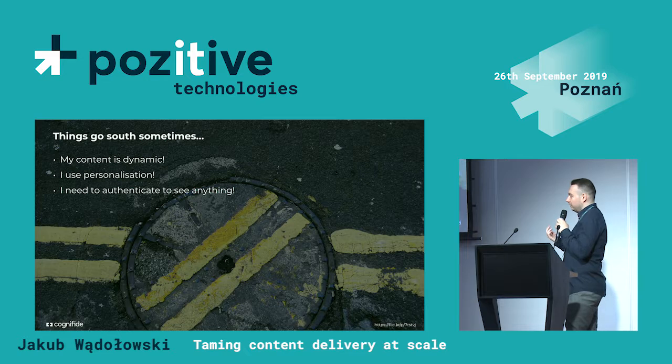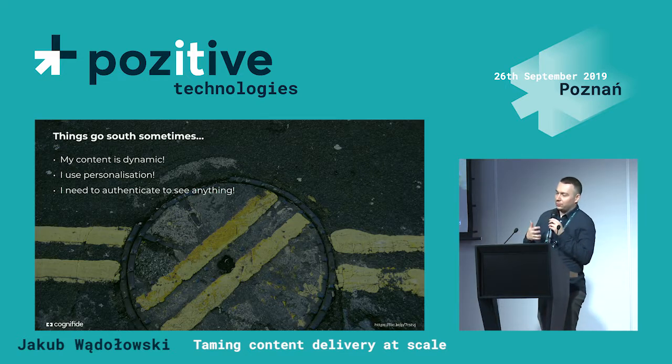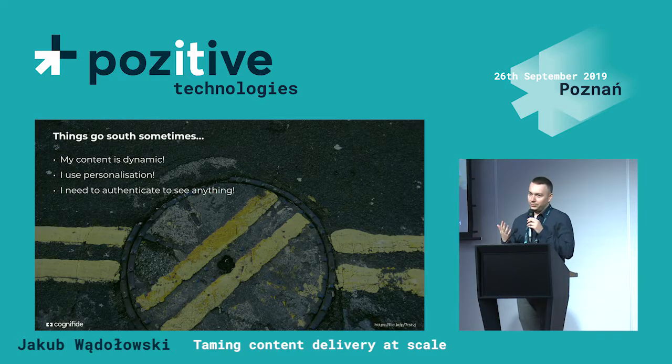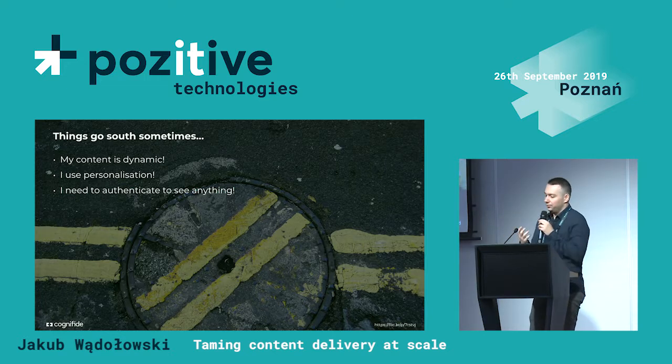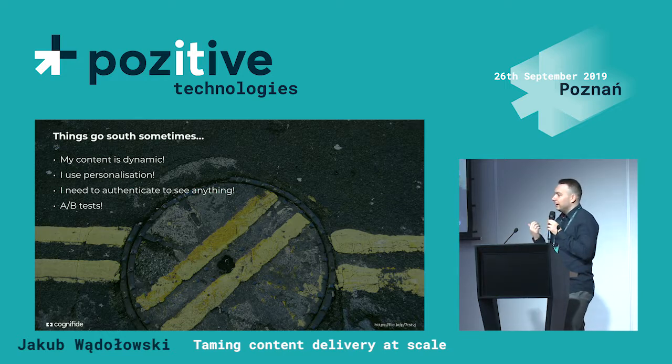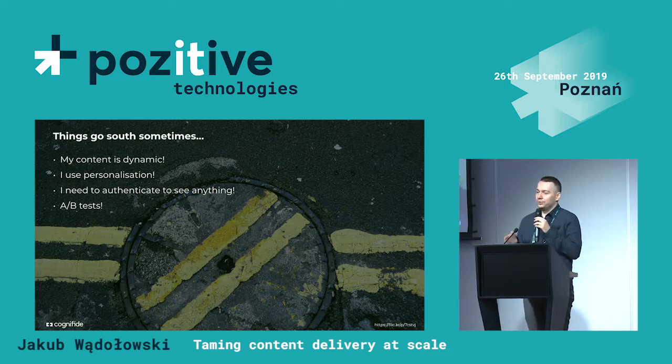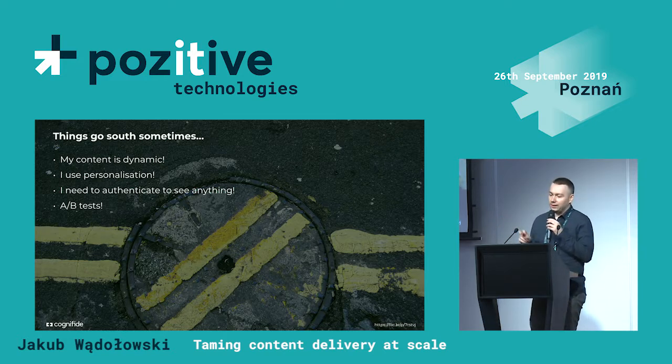Or maybe you need to authenticate to see anything. The website for anonymous users is one thing, but there are different users who need to authenticate to see anything. Or maybe you use A/B testing heavily, and for a particular group of users, you'd like to measure the impact of, for example, a different layout. So is this really something that stops you from using caches? Not necessarily. There are techniques that you can use to cache such content.